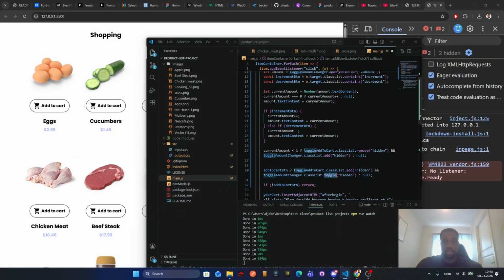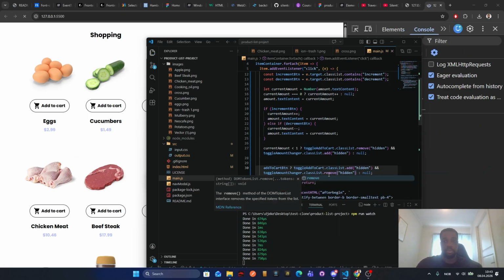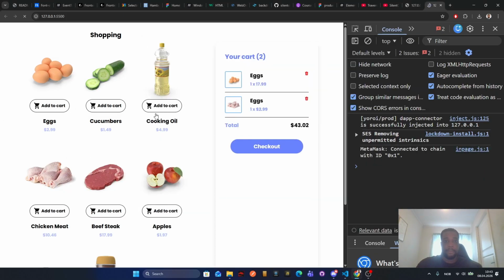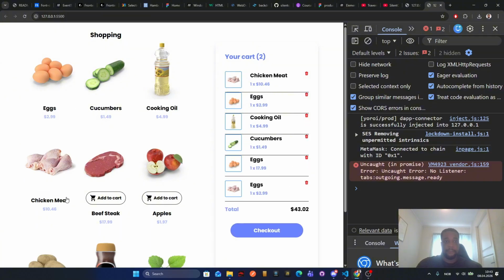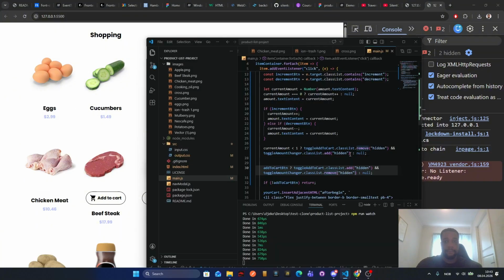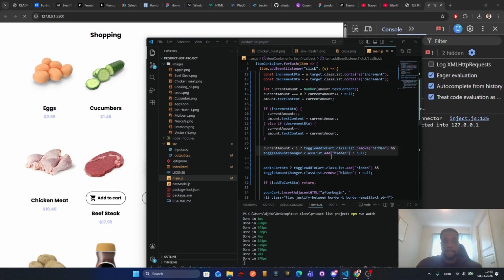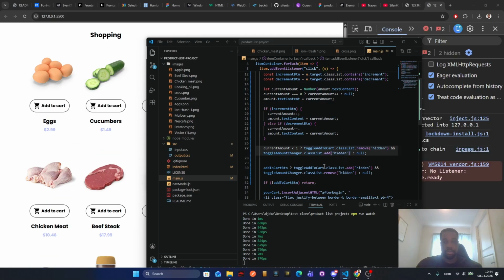Add and remove. All right. Okay, so toggle add to cart, add.